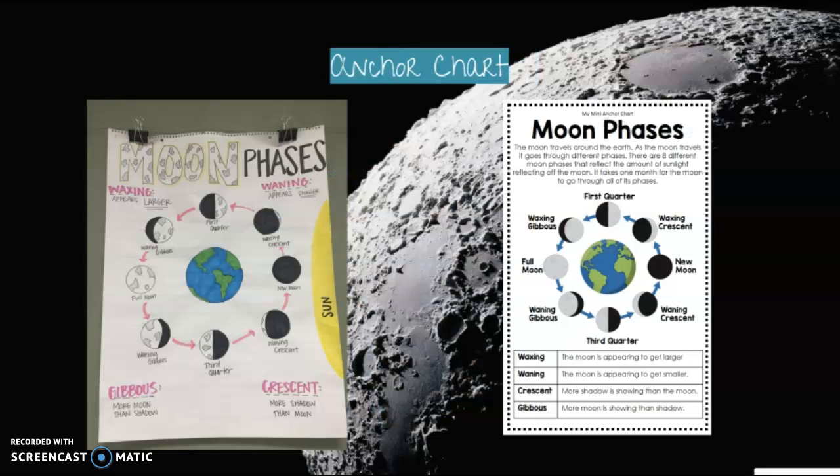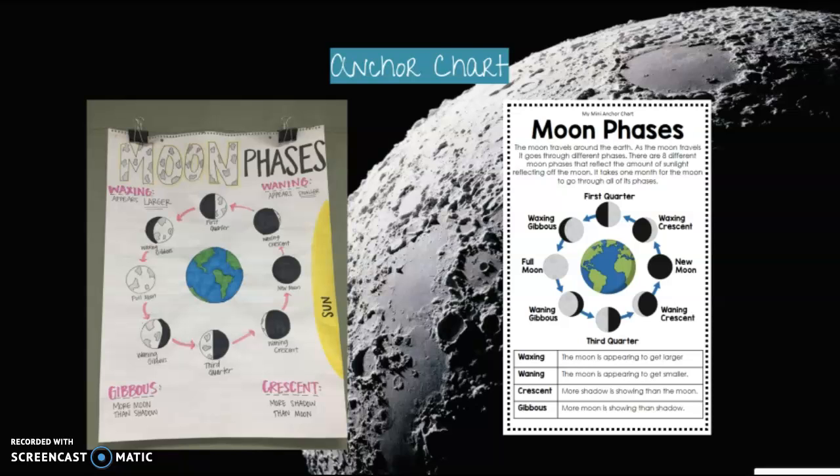Now we will dive into knowing the specific moon phases. If I were teaching this in class, I would prepare an anchor chart similar to this one, and I would hang it on the board so all students can see. Using their science notebooks, I would have my students draw each moon phase around the Earth and have them label the phase appropriately.